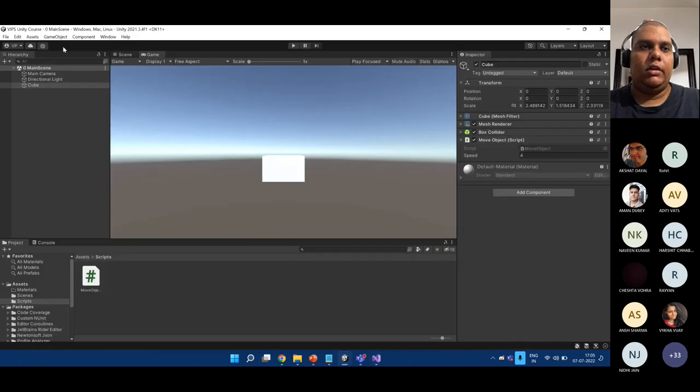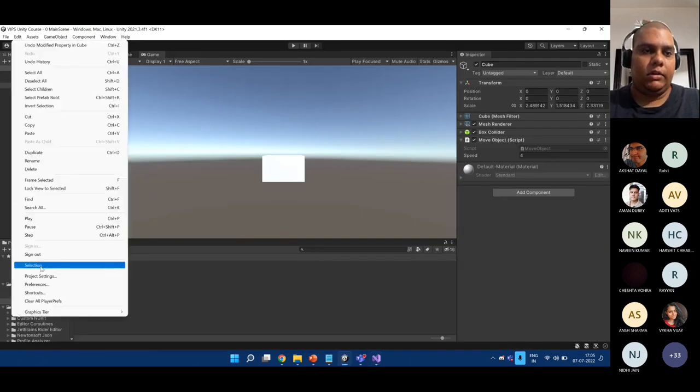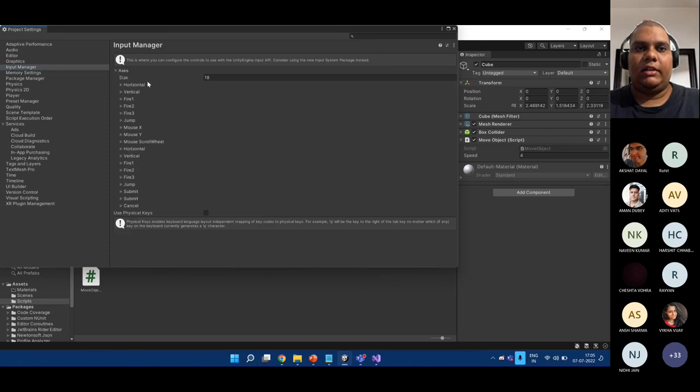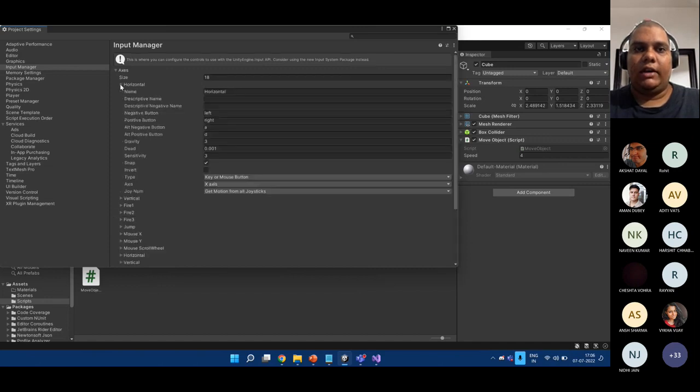So I'll go to Unity. I look at Edit, Project Settings, and Input Manager. Here I'll see that there are axes that have been created. There are 18 axes: Horizontal, Vertical, Fire1, Fire2, and different things inside this: Name, Negative Button, Positive Button. So this is left arrow button, right arrow button, A, D, and some gravity and sensitivity are defined.